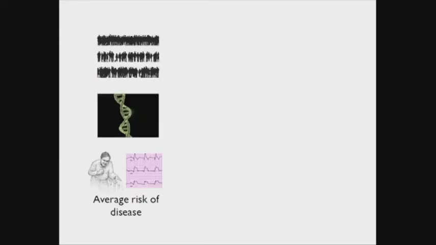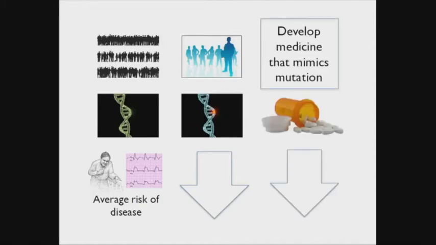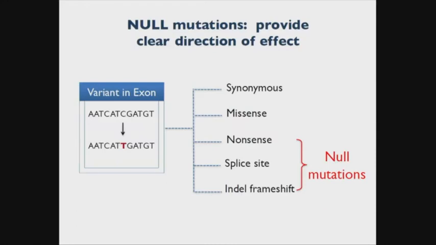So in terms of protection, I think it's useful to think about this schematic. So if you take the population, average genome, average risk of disease, there are some individuals who might carry a mutation, and as a result of carrying the mutation, they actually have lower risk of disease. They're not increased risk, but they're protected. And why might you want to know this? Well, you might want to develop a medicine that actually mimics the mutation and transfer the naturally conferred benefit to the rest of the population. And that's the concept, looking for these so-called protective mutations to guide medicine's development.